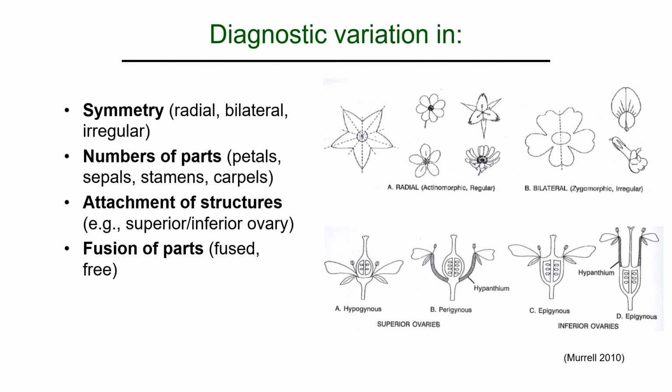And then you'll see references to whether parts might be fused or free. So if they're fused, then all of the like parts would be connected to each other. You can see that in this diagram, where these five different petals are fused before they reach the attachment point, as opposed to petals like on this flower, where the petals have an attachment point in the center and they're not fused to each other. So you'll see questions about that in your lab handout as well. You'll be using Chapter 11 of the Vascular Plant Taxonomy text by Zack Merle to start to learn this terminology and understand how it can be applied.